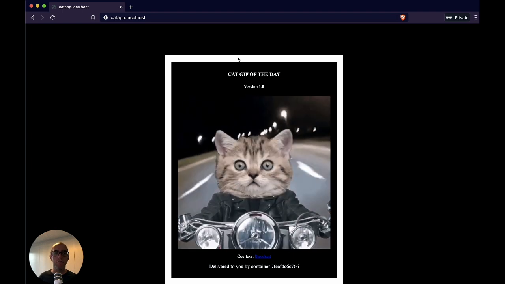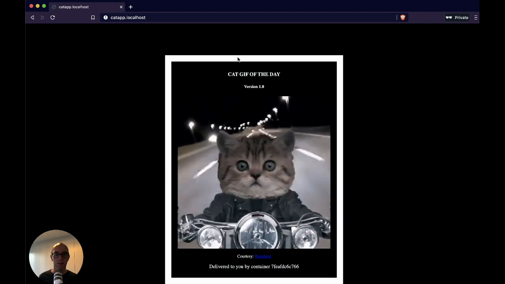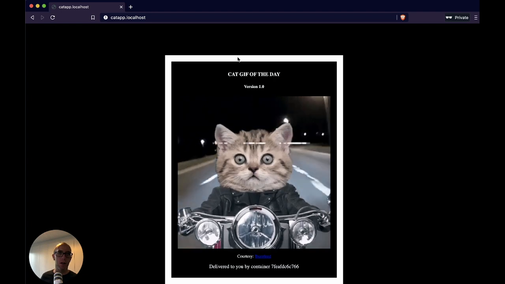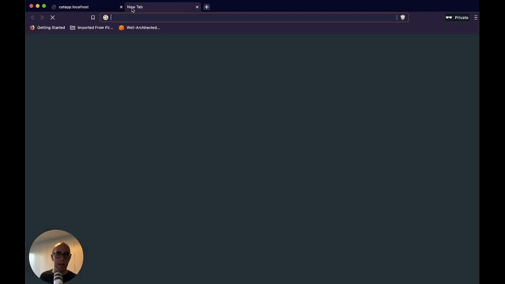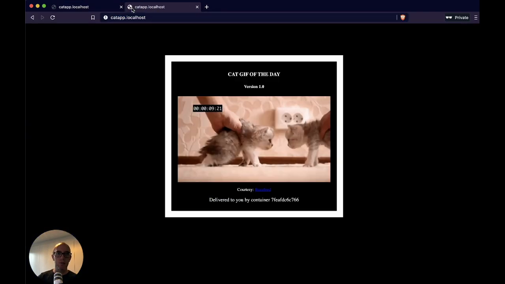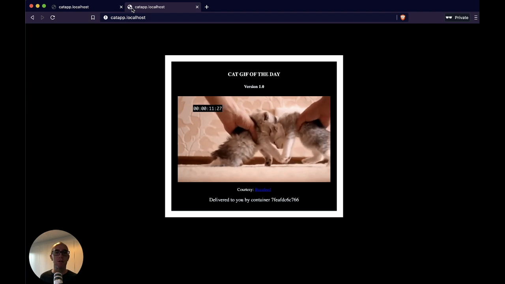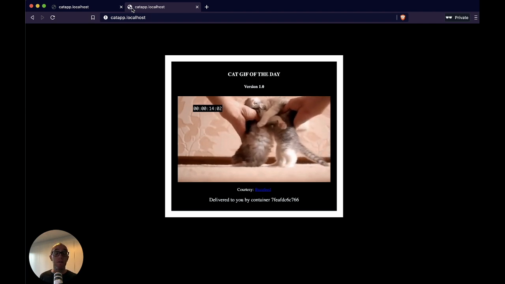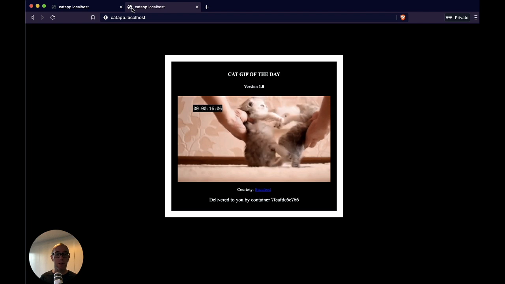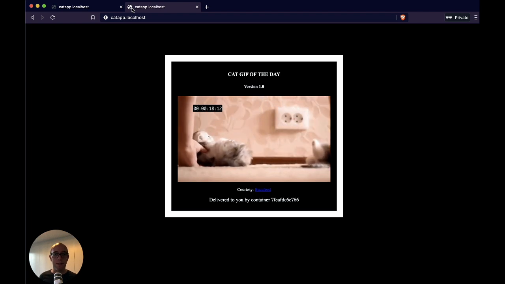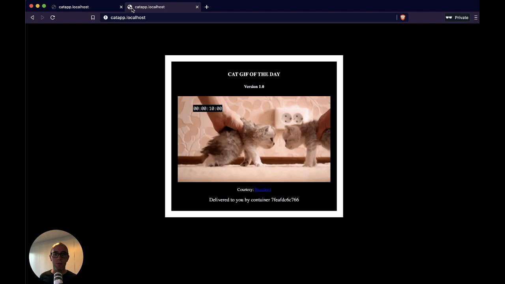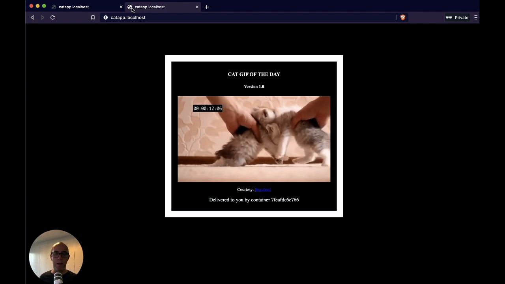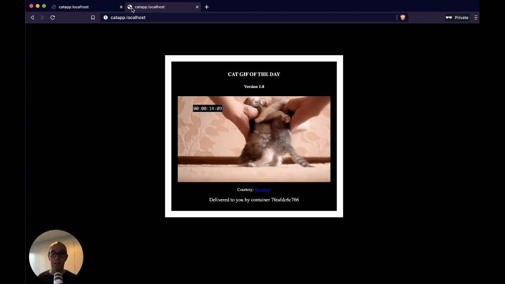Now, one of the downfalls is that it's stored in cache. So that means if you log in, log back out, or open another tab, it doesn't ask you for the password anymore. So you have to clear your cookies. But if you change the password, it'll force you to log in again. And that's it. So that's the Basic Authentication lab. We actually put a username and password in front of our application that didn't have any authentication before.